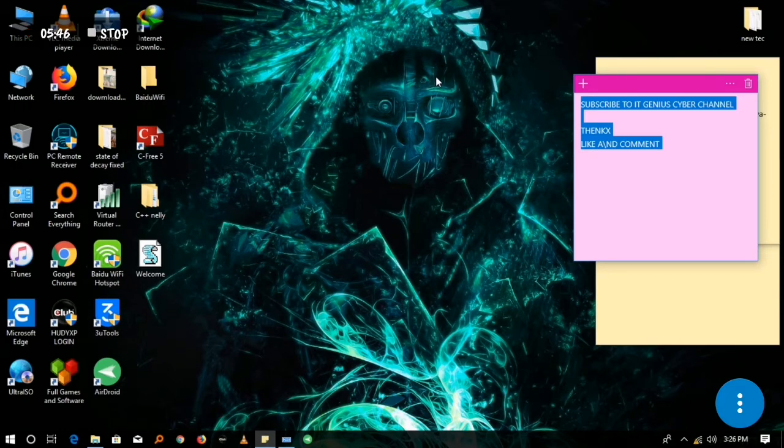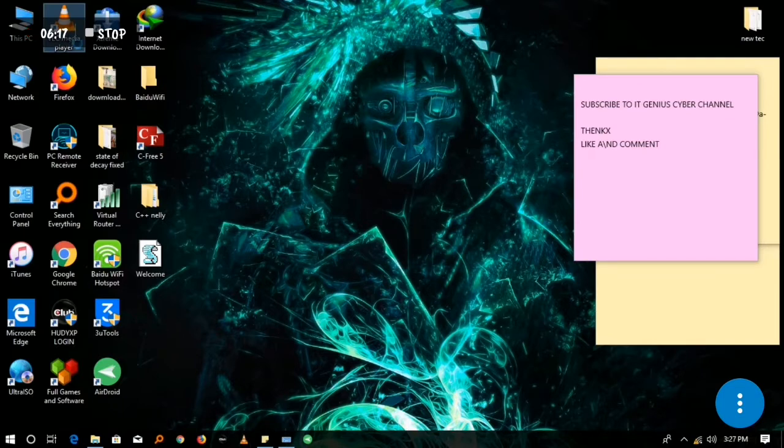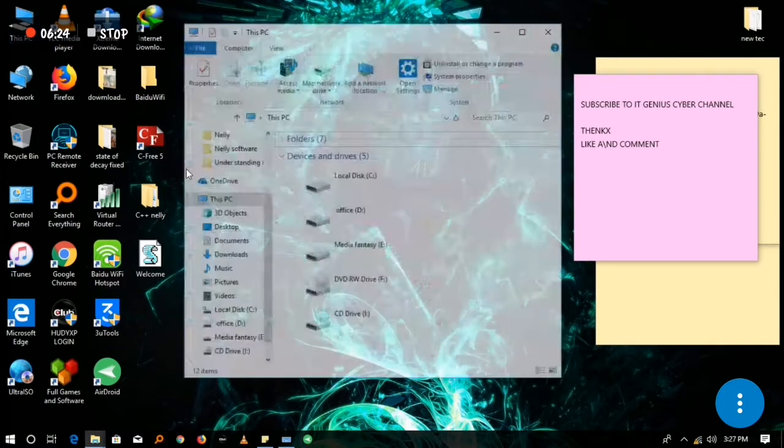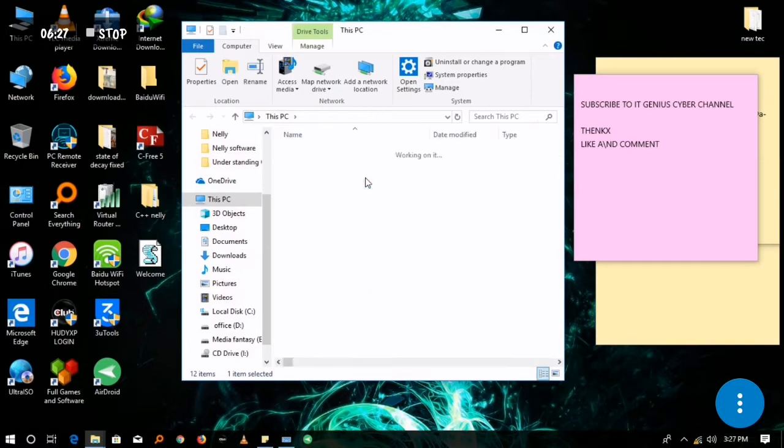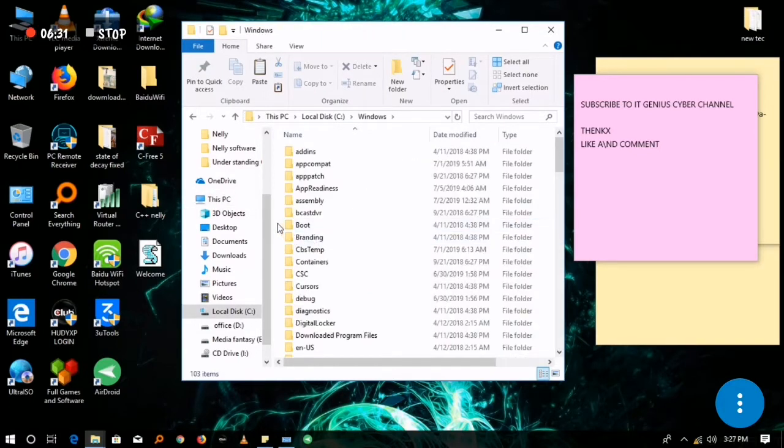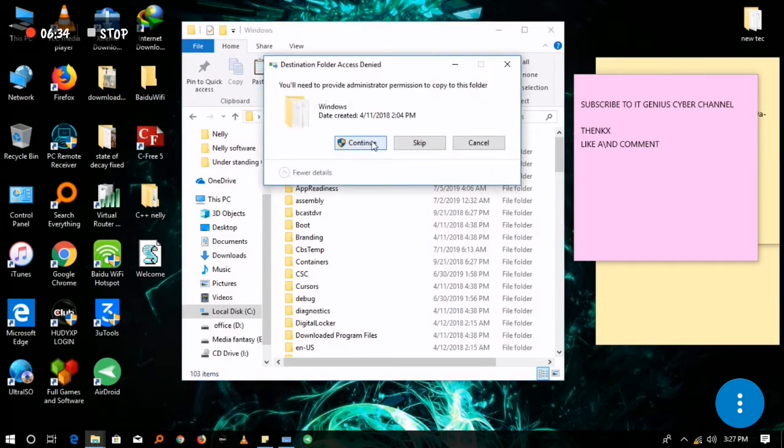So I'm assuming now it's an application that I want to open. If it's not a folder, if it's a file, you can still do the same procedure. Maybe I want to open any software here of my choice. Maybe I want to open VLC. VLC already has a shortcut on your desktop, so you can go ahead and copy it, then open PC, local disk C, Windows, then go ahead and paste, and prompt it to continue.